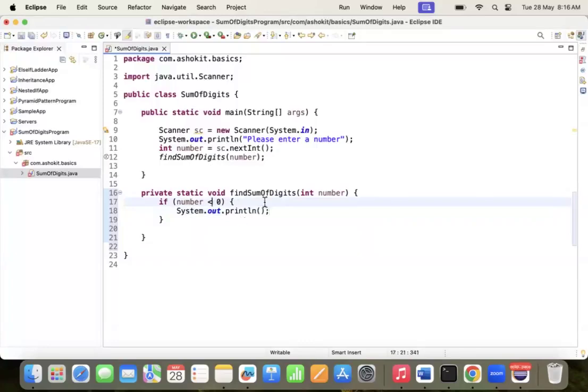If number less than 0, then I want to print, please enter, you should enter a positive number or positive integer only.